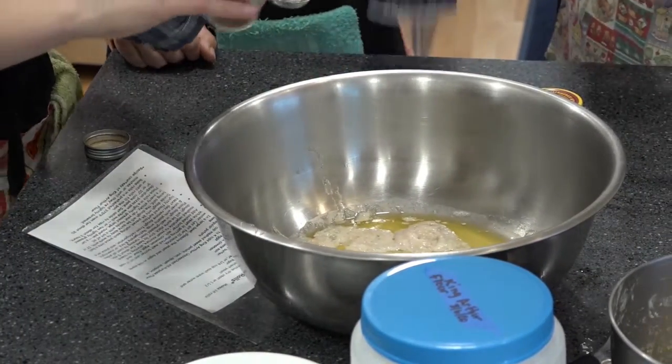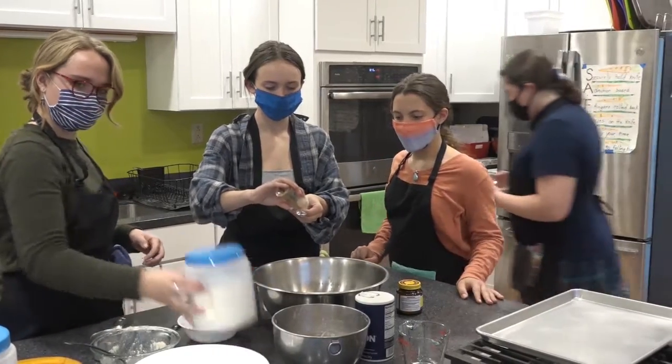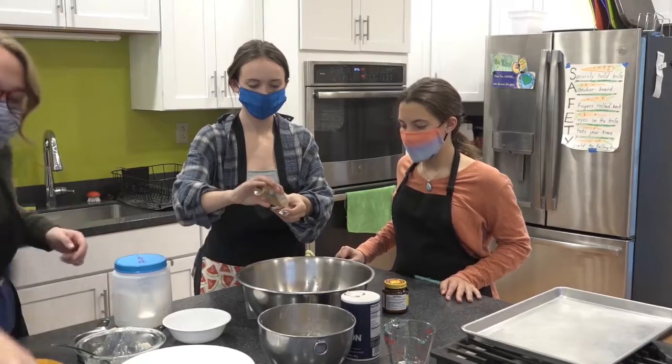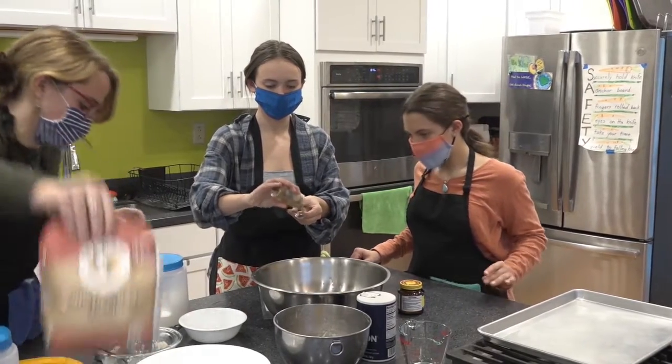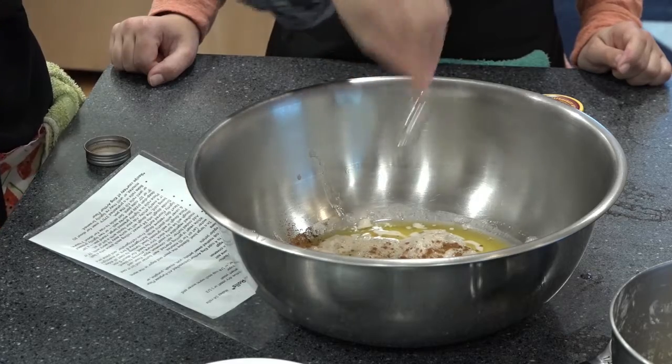How many teaspoons? Are we going to need this again, or should we just go? I think we're good with that. Yep, that's good. Keep cleaning as we go. Very important. Ooh. Oh no! Okay. Yep, that's why you measure over a bowl.